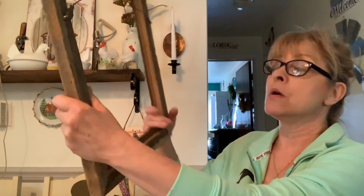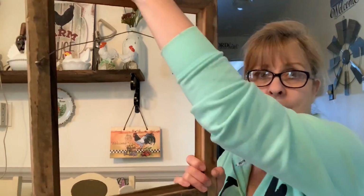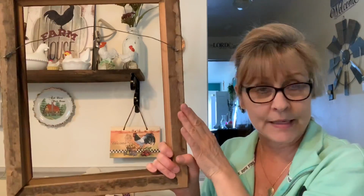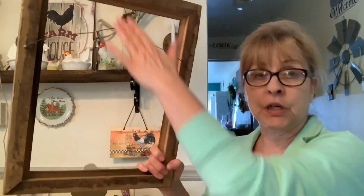The chicken coop wire, the yardstick, wire cutters, and possibly gloves, just to be on the safe side because this is sharp. And you are going to need a staple gun. So what I did is I measured the back of my frame from end to end, from top to bottom and side to side. So I've already cut my chicken coop wire to the width that I need. Now I'm just going to cut it into the length that I need.